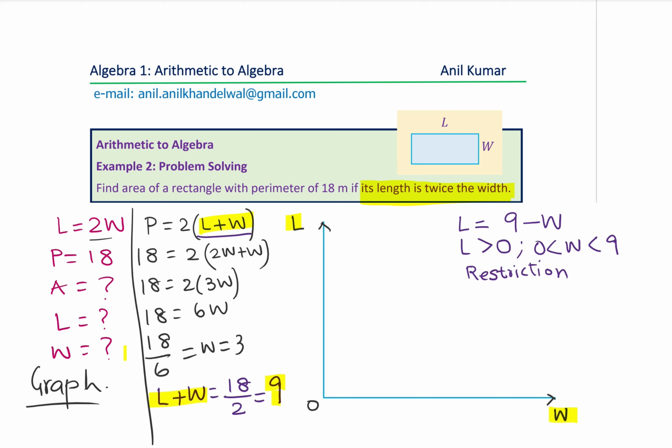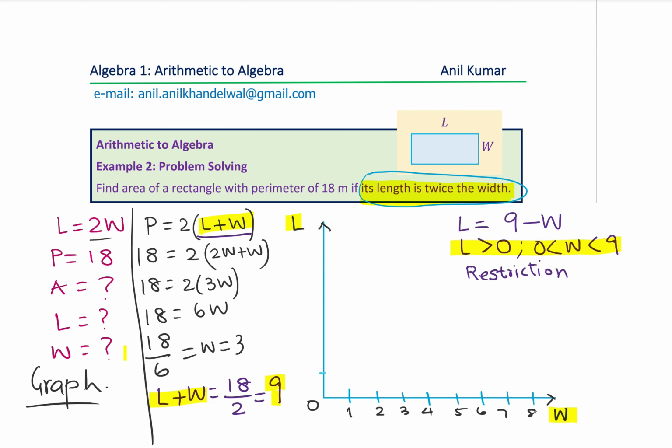No problems. Of course. Now we are saying length is twice the width, right? So again, length is twice the width. And looking into our space, what we could do here is we are writing width as in the units 1, 2, 3, 4, 5, 6, 7, 8, and so on. For length, we could make a scale which says twice, right? Why not? So 2, 4, 6, 8, 10. Let it be like this.